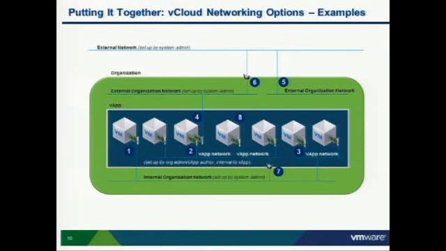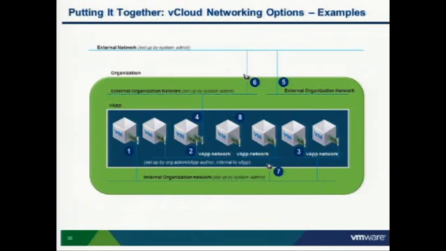And then if we look at, before was back to our NAT routed thing, and we talked about 6, we also have an external organization network that's connected back to this external network, but it doesn't have anything on there right now, so it's sort of empty. We could put VMs directly on here, and then it's direct connected, so it'll go out and be able to see anything else that's on this external network from a traffic perspective. Whereas this one that's isolated by the vShield Edge will only see traffic that's inside this organization network right here. It won't see the rest of that external network traffic because that vShield Edge is protecting it.